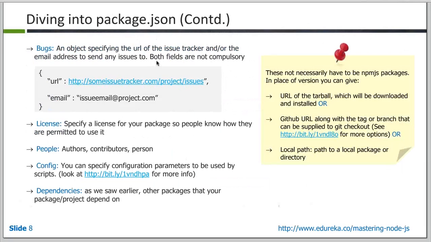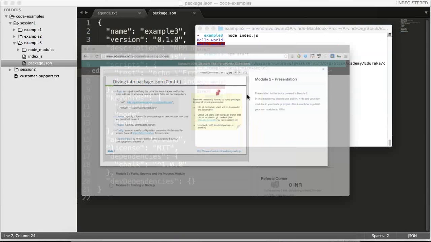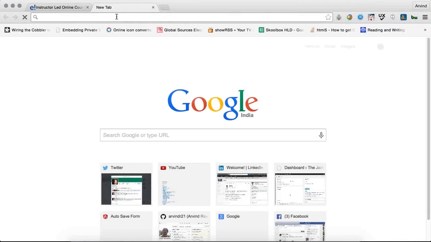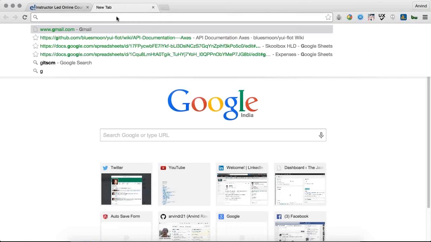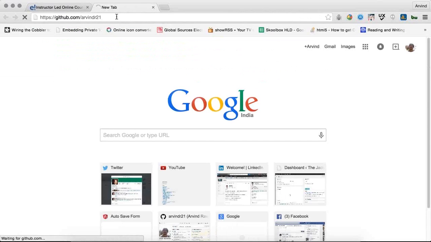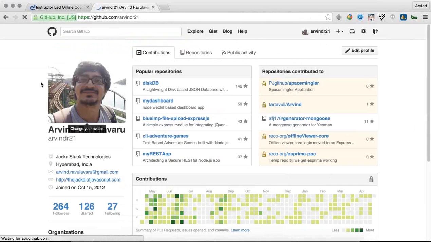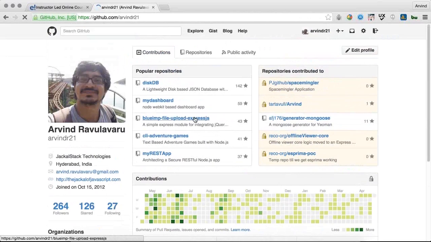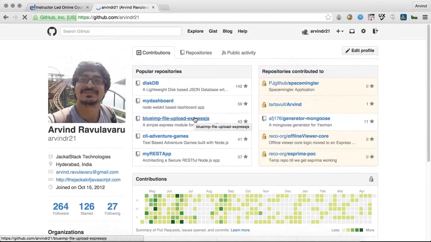So a quick poll, how many of you guys have a GitHub account or know GitHub, or at least use GitHub? So let me show you something about this. So I'm going to take you to my GitHub account. I have quite a lot of projects which are published in the Node.js world. Apart from that, I do a lot of work in the web development space also. So this is my GitHub profile. That's me. If you don't know how I look, that's me. So I am based out of Hyderabad here in India. So I have written quite a few Node modules myself and then published them for the greater good.